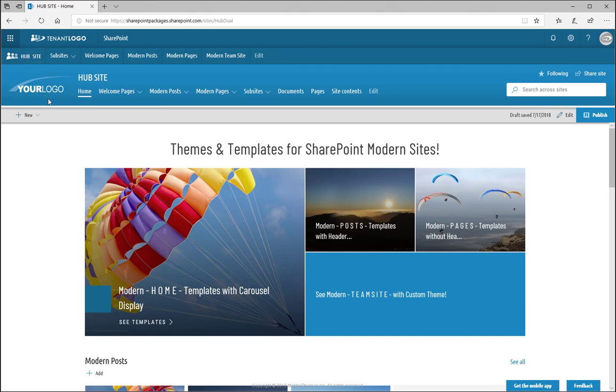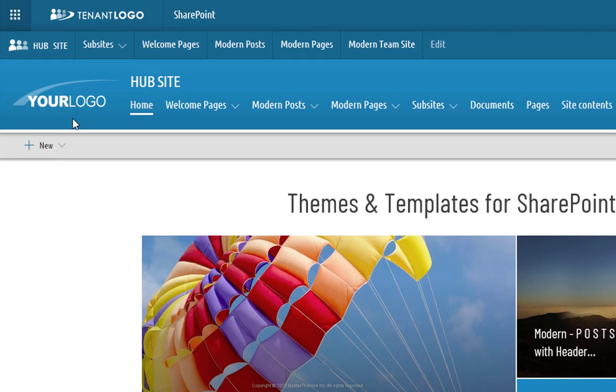From the list of the features that make this solution very attractive, is a significantly enlarged logo area, to be used within communication sites. Our SPFx Theme Package Solution allows you to use a larger and more prominent brand logo on communication sites, in comparison to modern out-of-the-box templates that limit the site's logo dimensions to a squared shape of 64 by 64 pixels. After installation of the SPFx Theme Package Solution, the size of your logo used within communication sites can have up to 175 pixels in width.